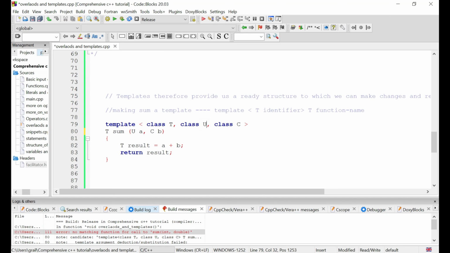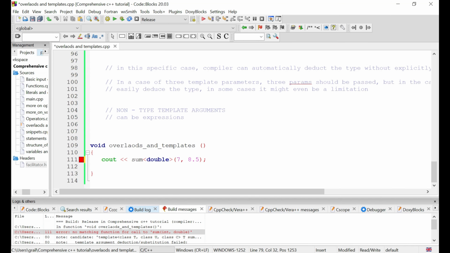So for these ones, we don't need to declare their data types in the parameters, even though we can do it, like double, int, double. So for the remaining two, there is no particular order of calling. You can say double, int or int, double. It really doesn't matter. But the arguments we're passing here are of int and double.